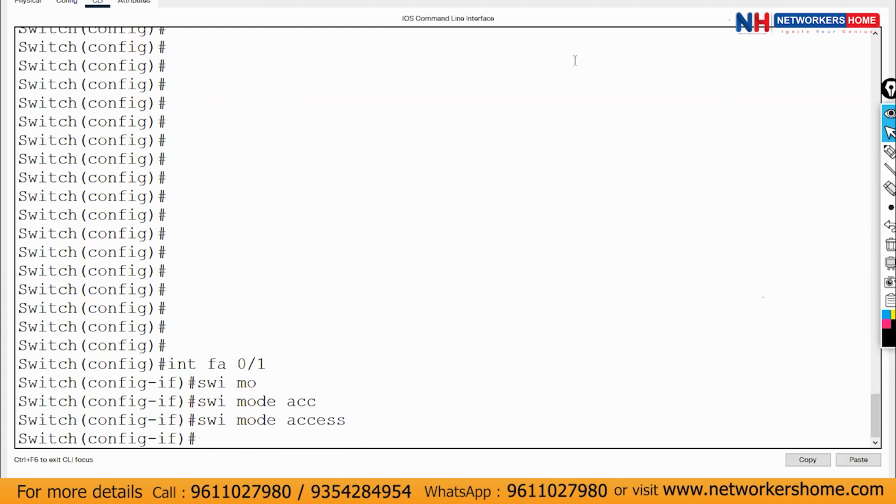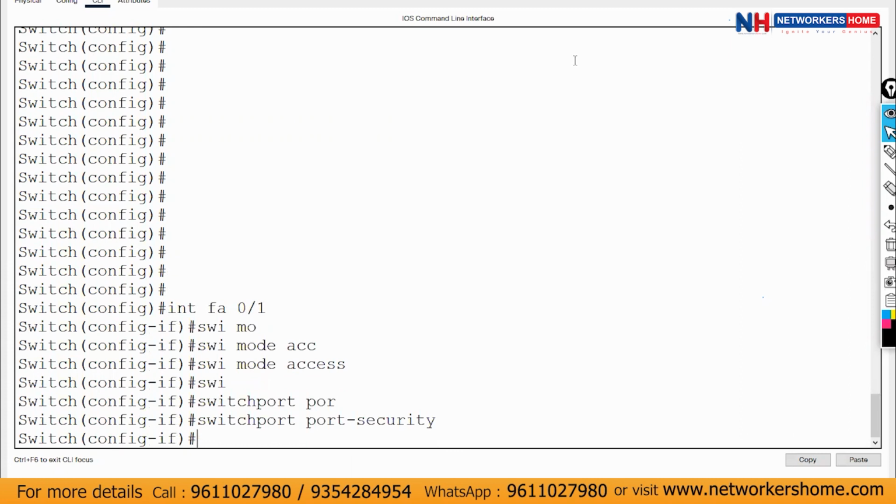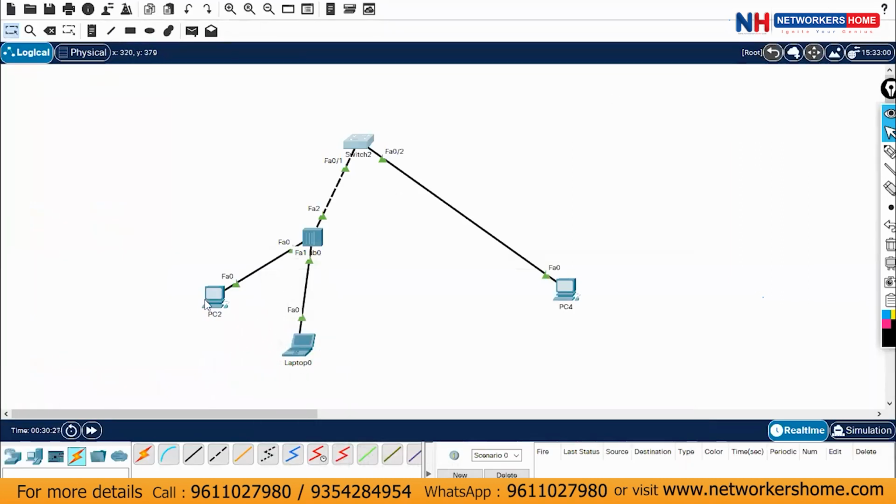Then we'll give switchport port-security. This is the command to enable port security. Clear?